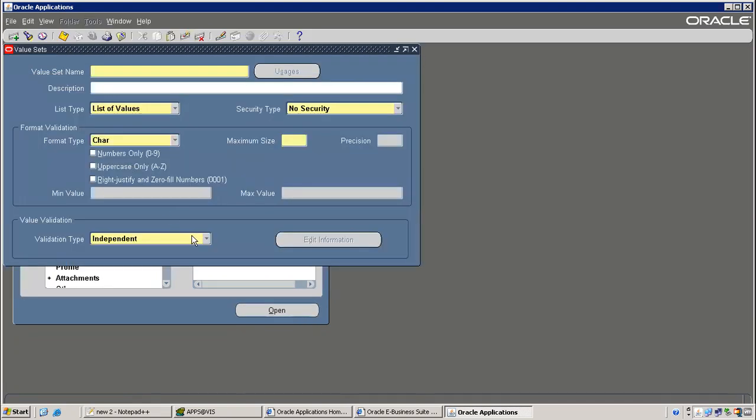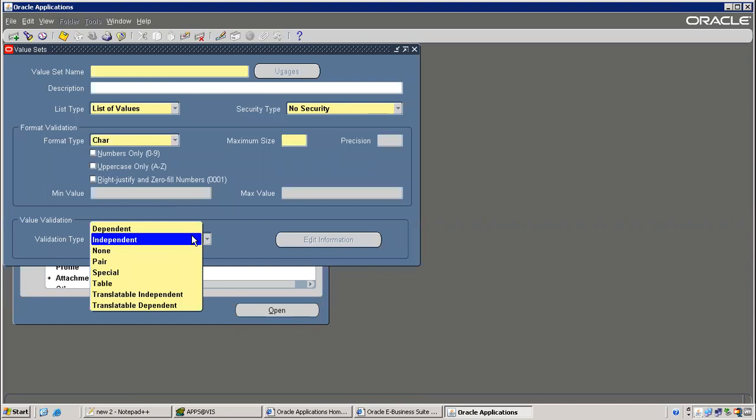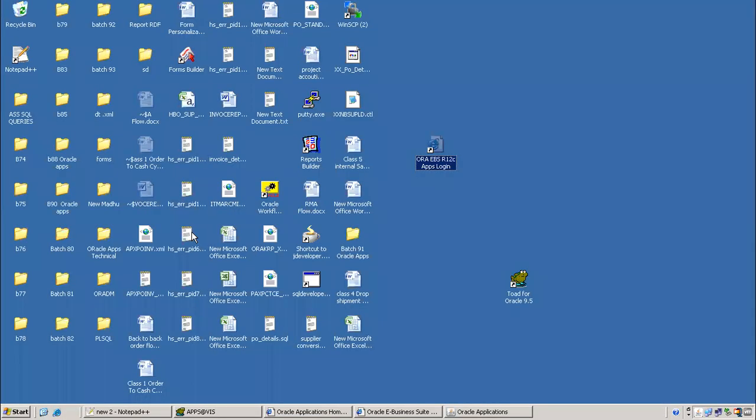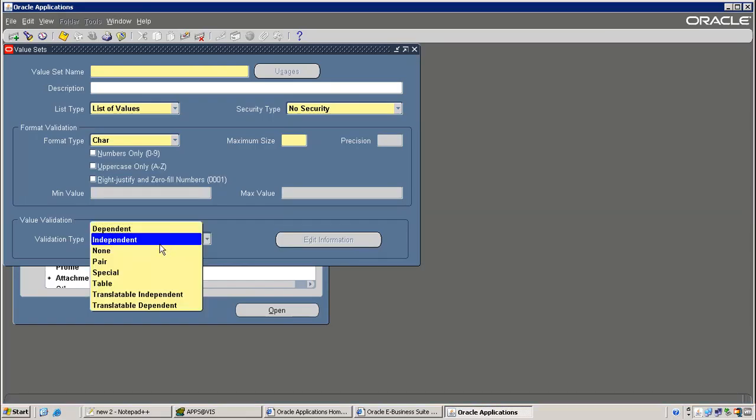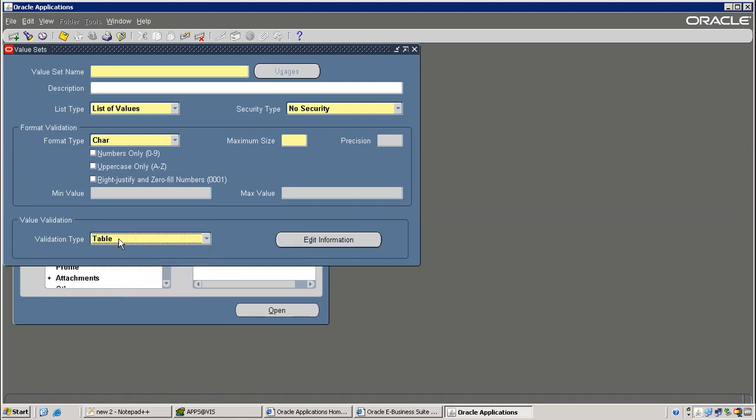Okay, we have 8 value sets. These are all 8. Just look at once. 8, fixed. Tell me what are 8? Yes. So at this moment, remember only one, that is table. Okay, we'll discuss as a separate topic.